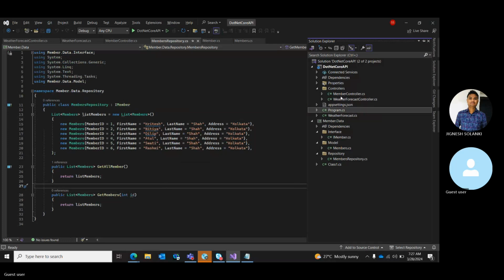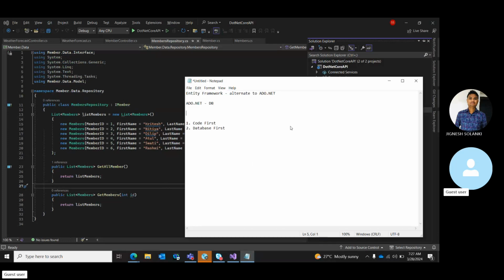And your view has limitations. With the MVC view, how much code can you write? A view is an updated version of the ASPX page, right? In ASP.NET Framework we use an ASPX page, which uses only HTML.